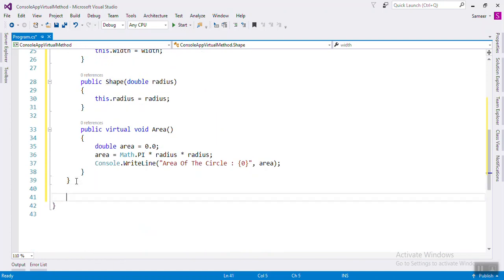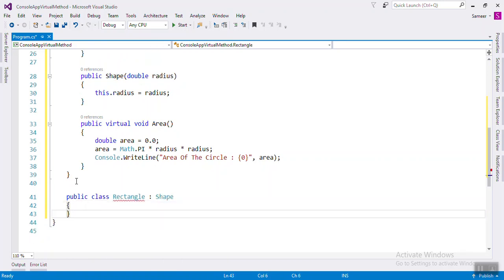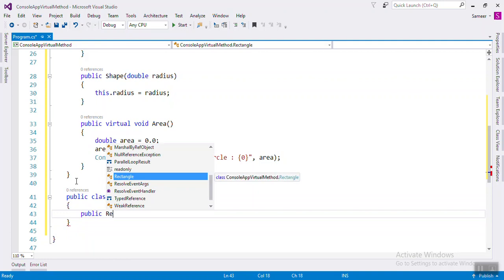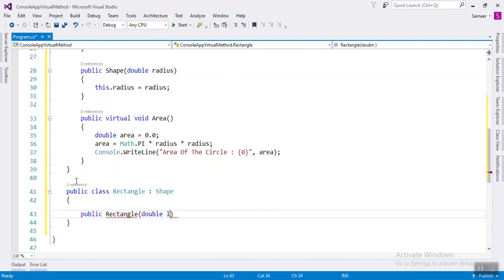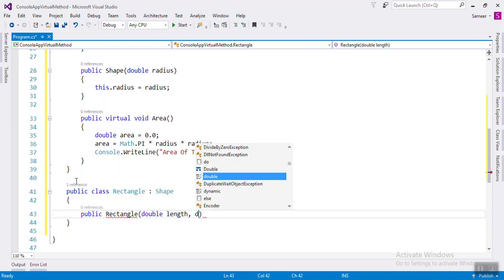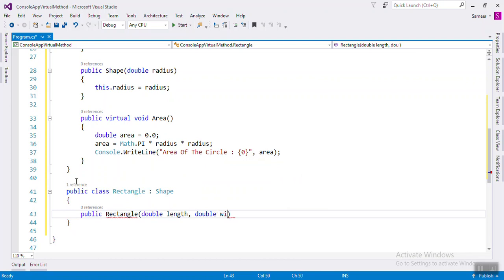Now we're going to create the derived class. First we will create the class Rectangle that is going to inherit the Shape class. So we'll create one constructor Rectangle that will take double length and double width.